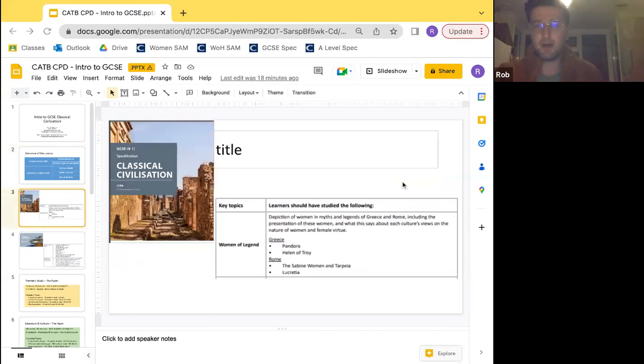Okay, next up, let's talk a little bit about this document, the specification. The specification in planning your course should be your constant companion, if not necessarily your best friend, but you should plan using the specification, not using the textbooks. I say this as someone who wrote one of the textbooks, and I am financially incentivized to tell you to buy the textbooks because I get a tiny amount of money for every one that sells. But you should not use the textbook as your scheme of learning. You should not use that as your starting point, because that's not what it's for.